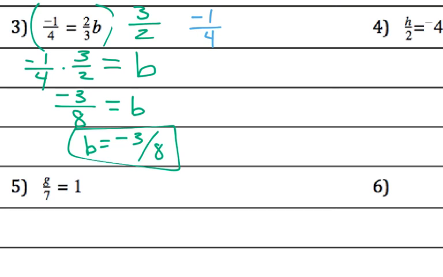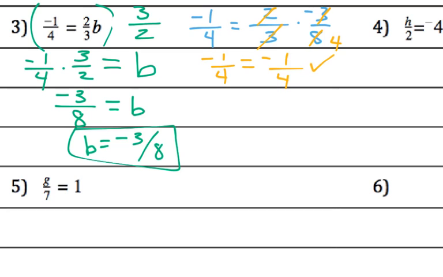Negative 1 over 4 is equal to 2/3 times negative 3 over 8. 3 over 3 cancels out, so I'll have negative 1/4 being rewritten on the left side. 2 over 8 cancels out, leaving me with 4 here, and I scan through the numerator. I see a negative, and I know that that means it's negative 1. I had no other numbers to write up there, so I had to place a 1 there. And then the only thing I see in the denominator is 4. So we verified that this is correct.